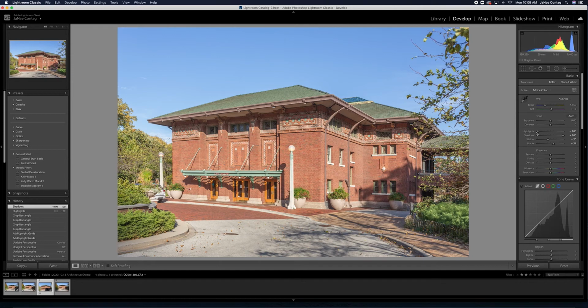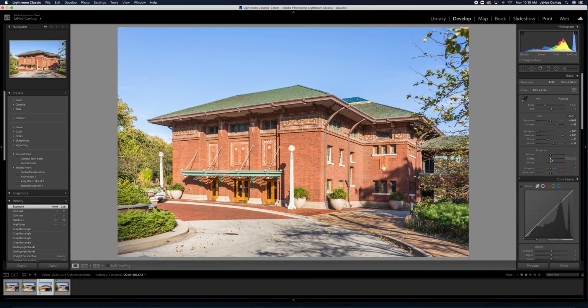So within the parameters of my highlights being down -100 and my shadows being up +100, I can then affect things like contrast. So if I pull this up, and I can go pretty significantly here, like way more than a portrait, for example, let's say +51, somewhere usually between 45 and 65 works as far as contrast edits. And I can also affect my exposure a little bit if I need to, going down or up. It looks pretty good. I photographed this in great light, so I don't need to make too many adjustments there. But the first thing I'm going to look at is contrast.